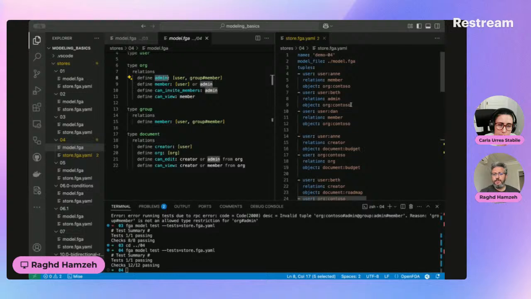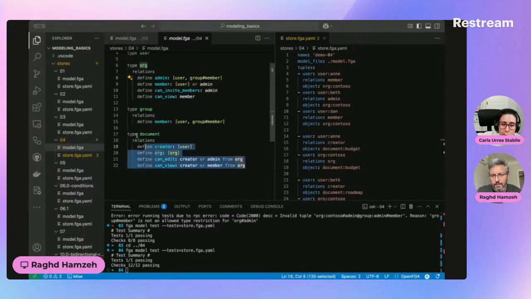Dan didn't create either document. There's no fact saying that Dan is related in any way to this document. It's by virtue of Dan being in a group, that group being the organization behind the document, that's where you're starting to see the power of FGA, relating all of this together. And as a user, you don't have to care about it. You're not building that logic. You're worrying about building this relatively simple model, to be honest. And FGA is worrying about how these relate to one another.